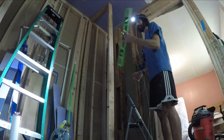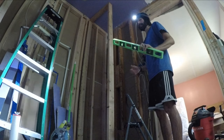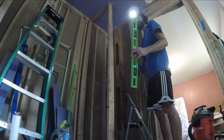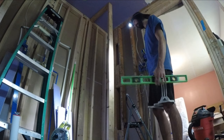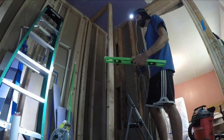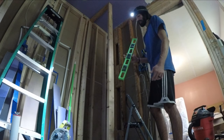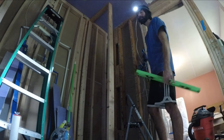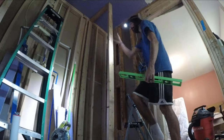Level here. Yeah, I know it's not a full size level or anything, but sometimes you just gotta work with what you got, and this is what I have. So you can make this work. You just have to measure in multiple spots, one after the other, just to make sure it's all in check. So here we go.